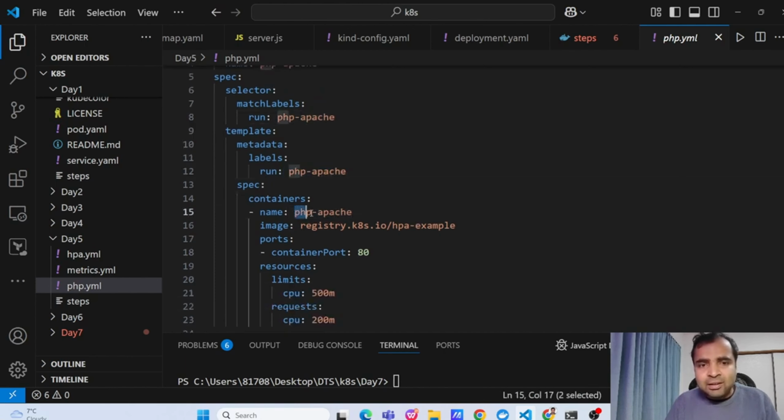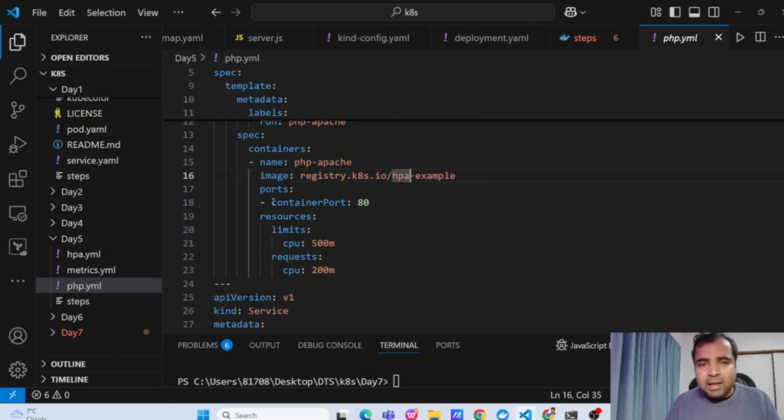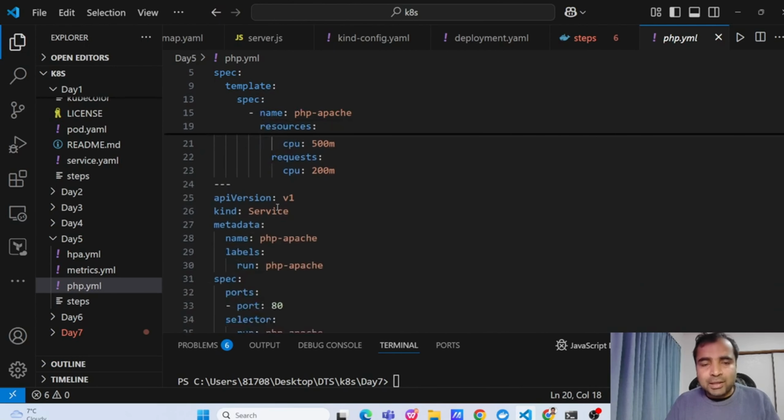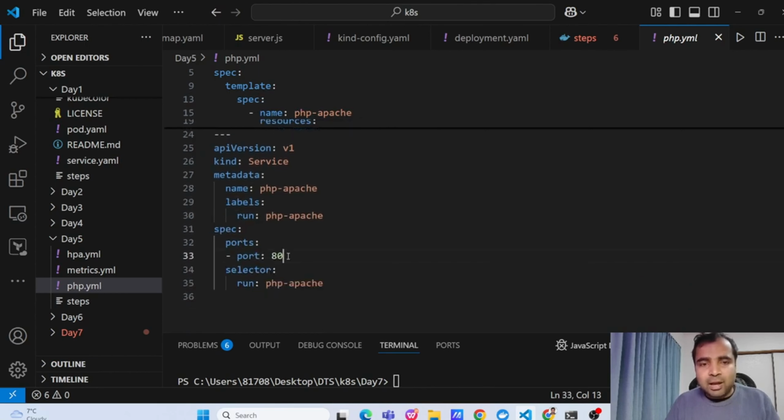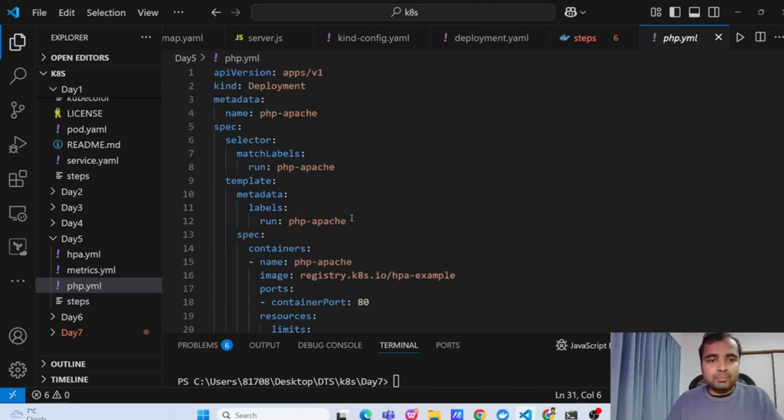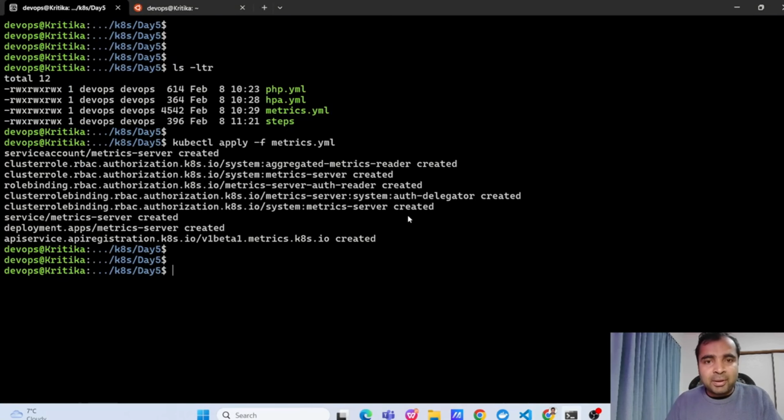In the specification, name is php-apache, the image is stored here, and this is the public place where I picked it. So this is the image name, and it's running on port 80. For resource limits we are defining 500 CPU and 200 memory, and then we are creating a service, which is again exposing port 80. I hope you understood this deployment and service.